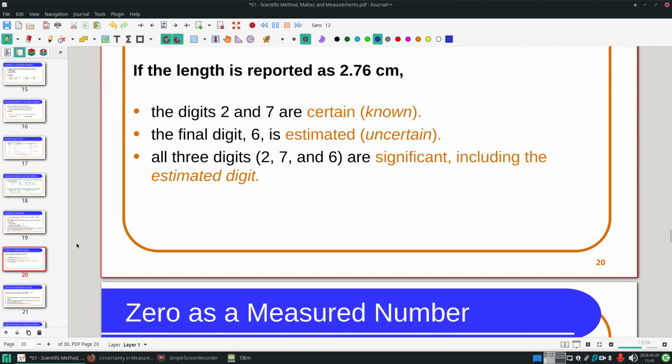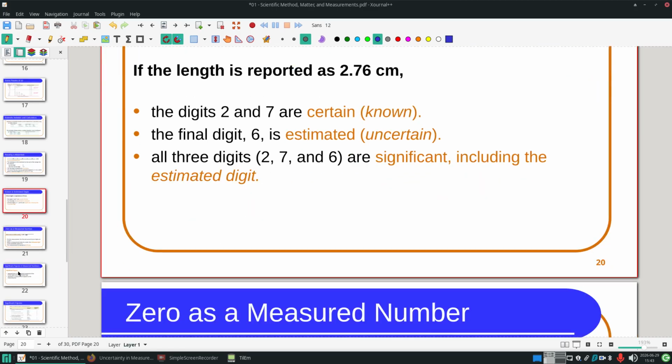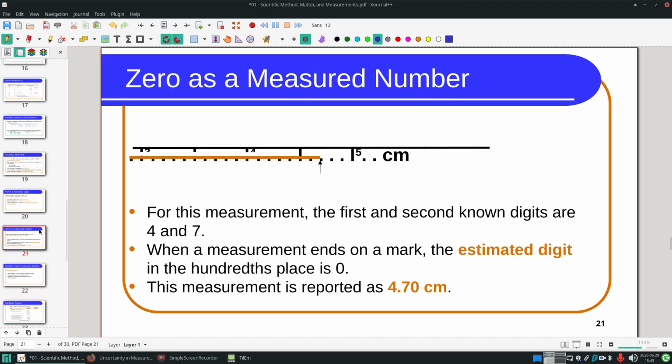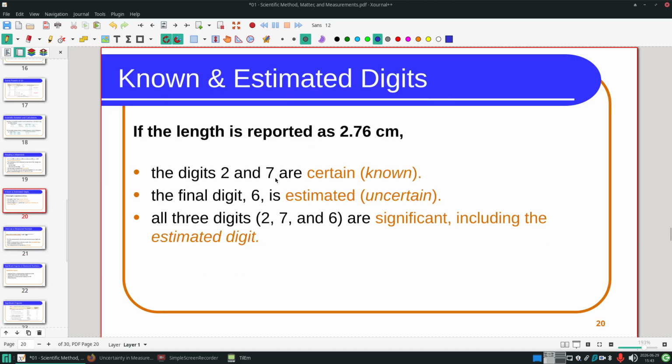And that is the thing. On significant figures, we really are just counting the digits. When we actually look at a number, our significant figures are just how many in that number are significant. Now, what makes significant figures interesting is because the known digits are sometimes a lot more.